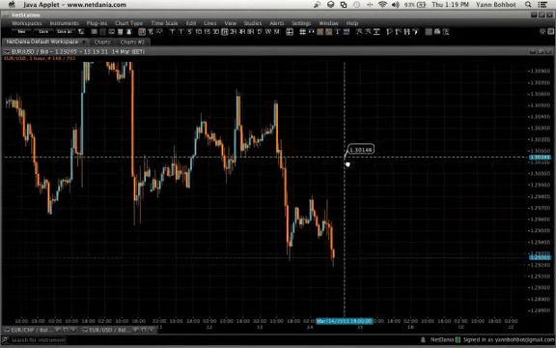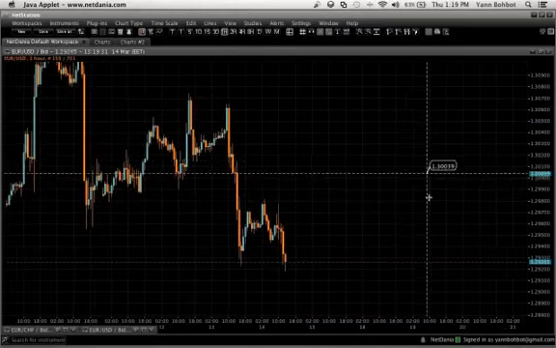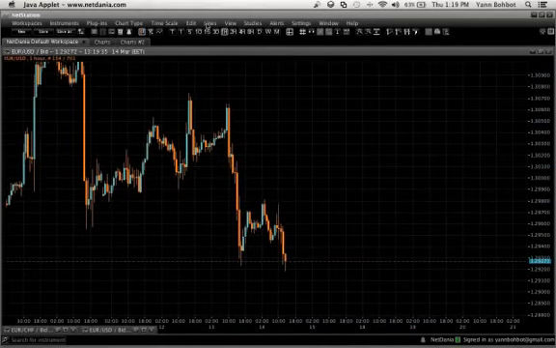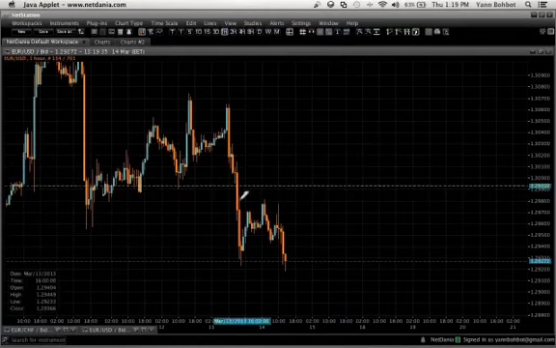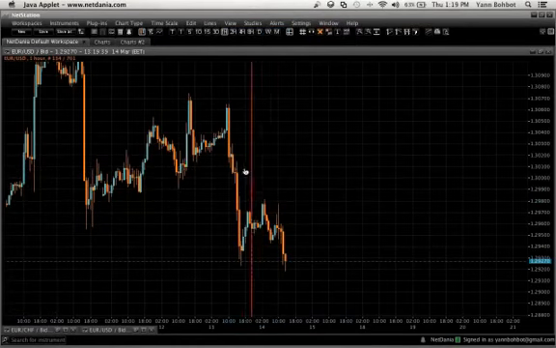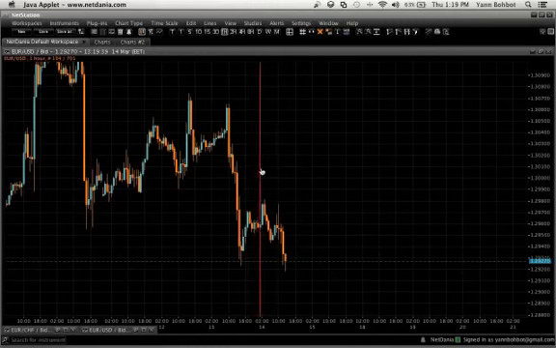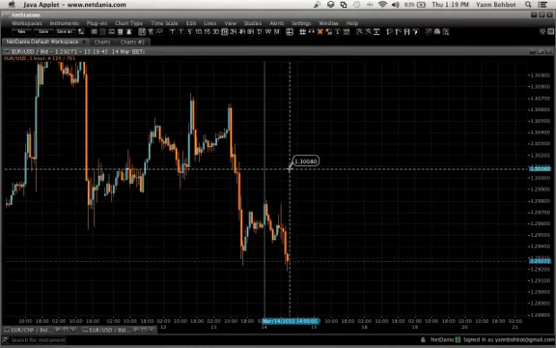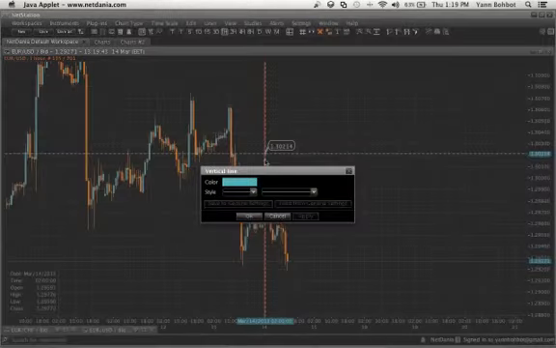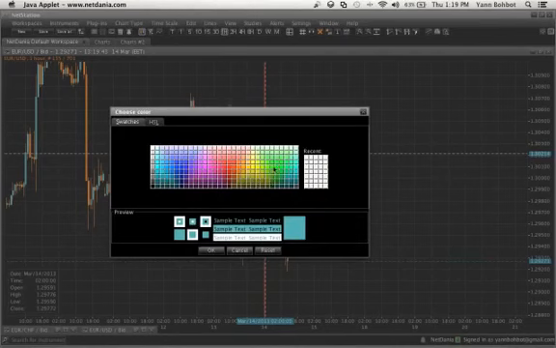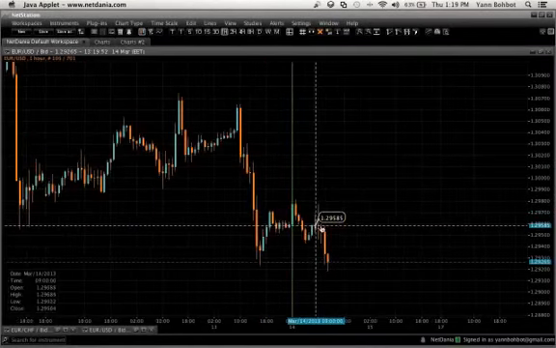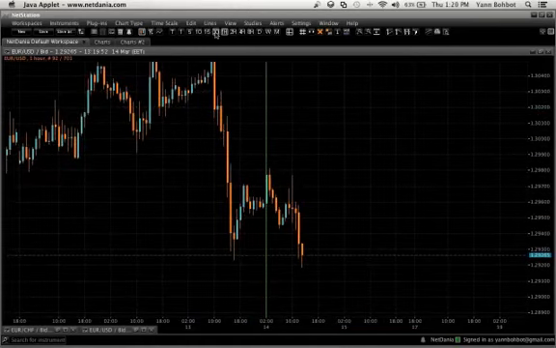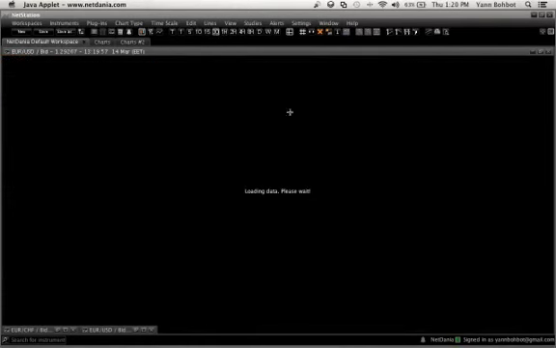Okay. I just opened my chart right now. What's today? Today's the 14th. Let's put a line on the 14th. All right. Let's put it in green so we can see clearly. Now, I'm not going to do it on a 1 hour frame. I'm going to make it on a 30-minute frame.